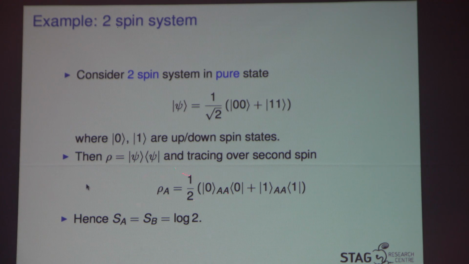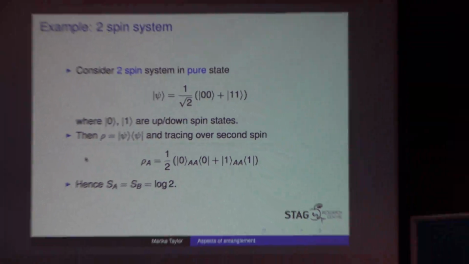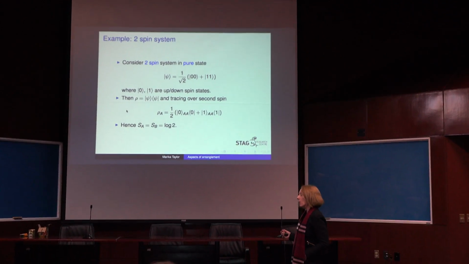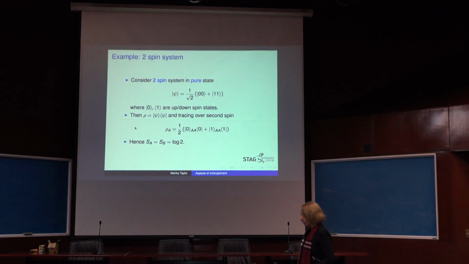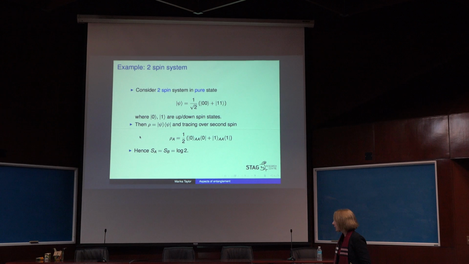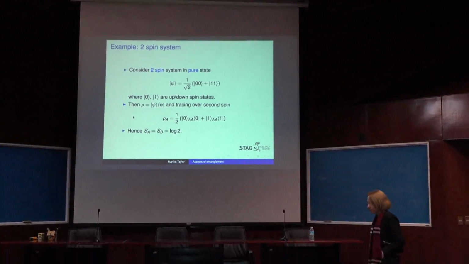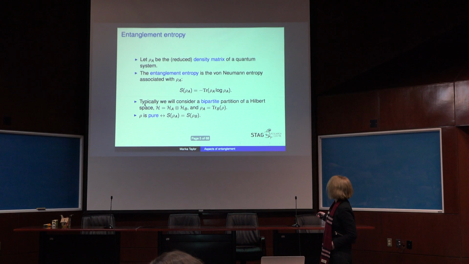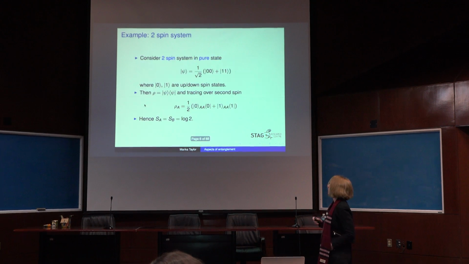Now, if you construct your density matrix in the standard way and you trace over the second spin, you produce a reduced density matrix rho A. It's manifestly no longer representing something which is pure. It doesn't satisfy the requirement for the density matrix to be pure. And thus, if you compute the entanglement entropy, the von Neumann entropy associated with this density matrix, by brute force plugging into this formula, you'll find that the entanglement entropy you get is log 2.